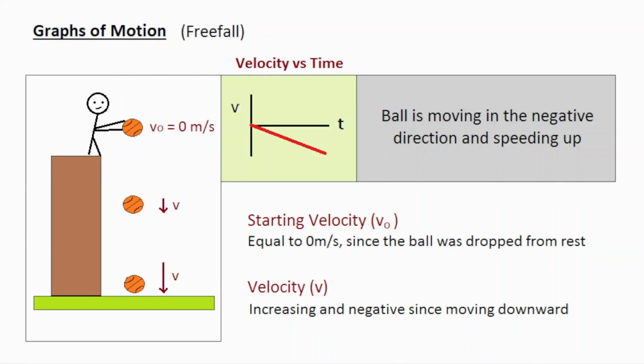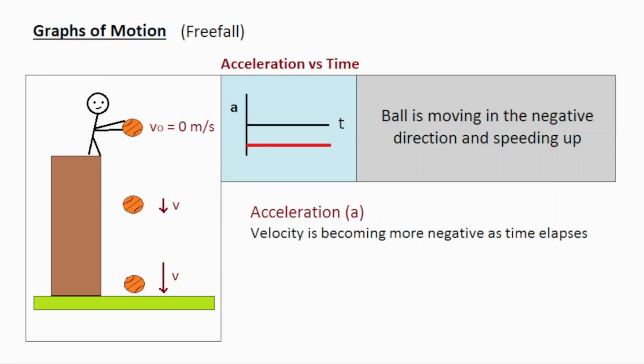Next, looking at the velocity versus time graph, because the ball is released from rest, it should start with a velocity of 0 meters per second, so the velocity graph has a y-intercept at the origin. This ball is speeding up and doing so in the negative direction, so observe that the graph line is leaving the 0 point and moving into the negative quadrant. And because Earth pulls on the ball at a constant rate, that would cause the ball to speed up and increase its velocity at a constant rate, and so this graph should be linear in its shape.